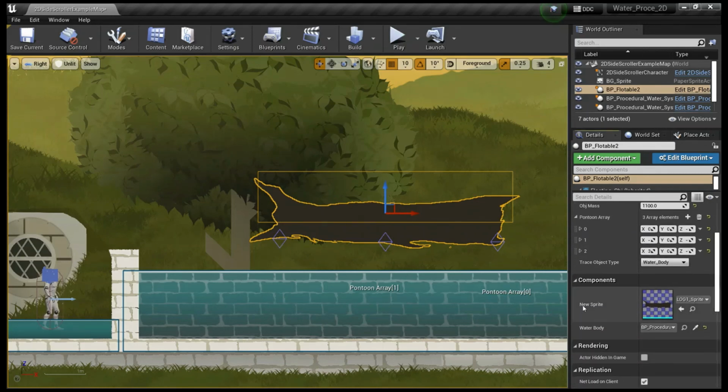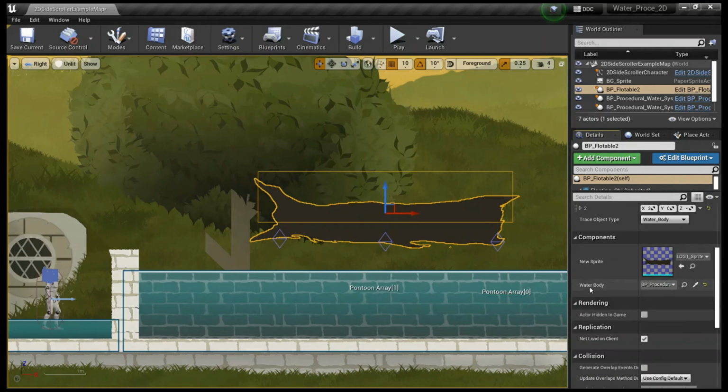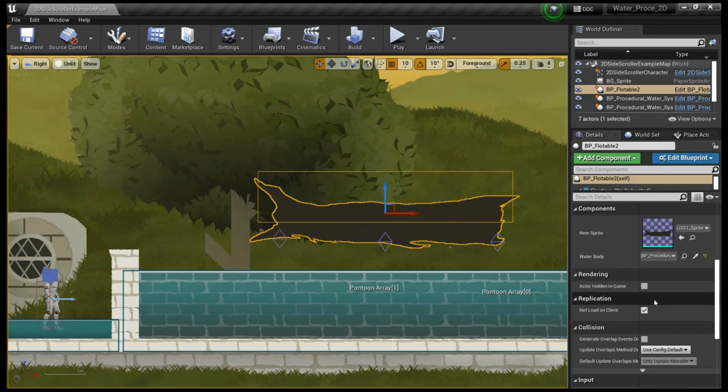The next thing is the sprite. The sprite will be the object you want to float. So this sprite you can just put here, and this is another most important part. This is the water body in which the sprite should float. You can just click on this pick item, and whichever water body you want it to float in, you just click here and the water body will be picked. This is really important for the logic to work. If this water body is not selected, the object will directly sink. There is no other way.